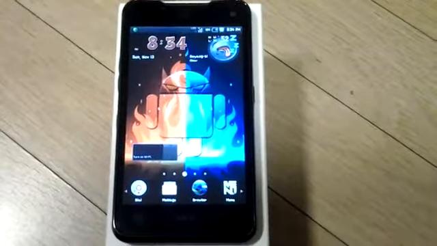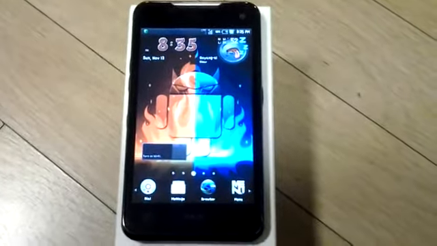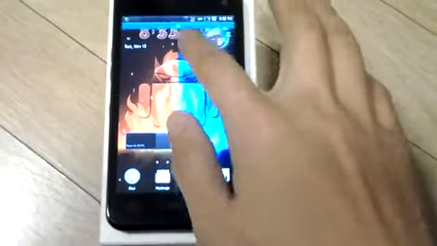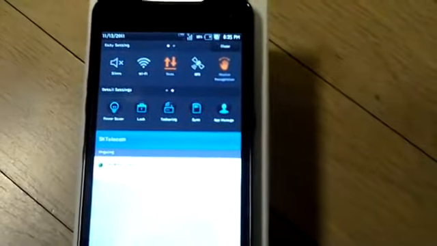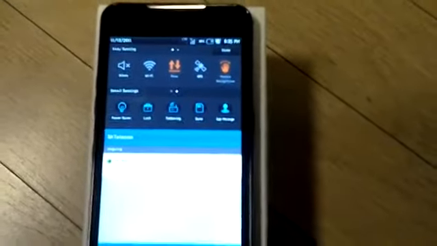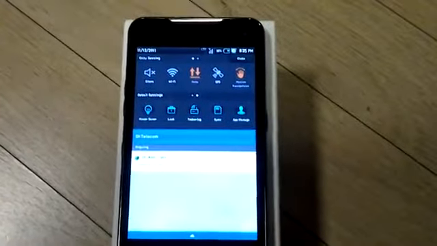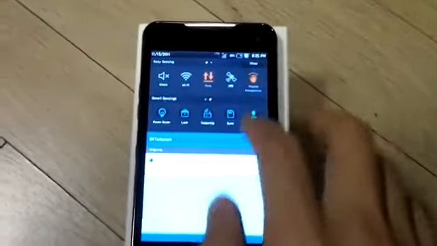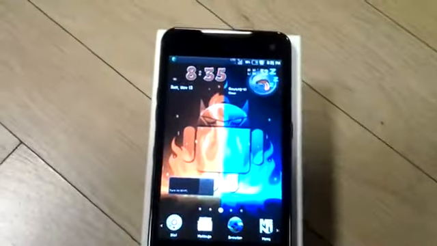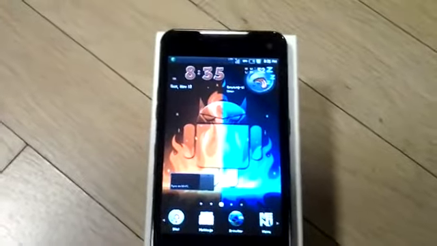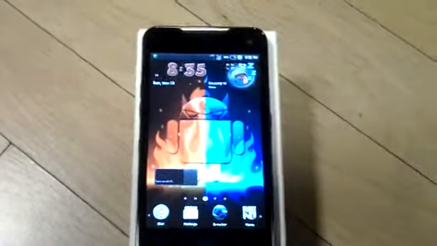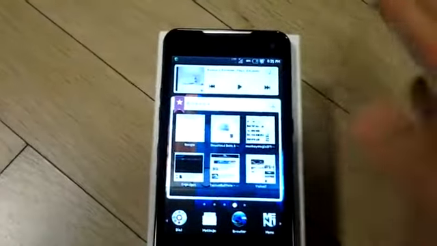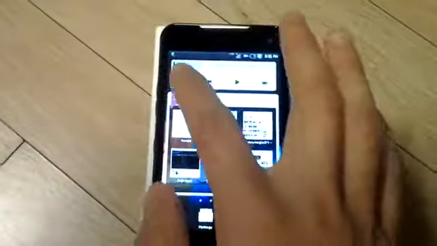Another neat trick that actually was a selling point of this phone, they did a lot of commercials of it, is what you saw on the notification, which is the motion gestures. I don't know why this doesn't want to focus in on that, but the motion gestures. So when you turn it on, there are some apps that are compatible with this motion gesture. The motion gesture actually works with your front-facing camera. One of the motion gestures is really a gimmick. It's not something I think people are going to use much, but it's pretty cool to show off.